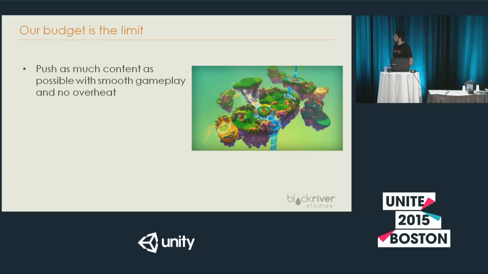So our motivation is we want to push as much content as we can into the devices without impacting the gameplay and without overheating. On mobile, we're also concerned about the devices getting hot, right? Because when the device gets hot, it takes a lot of battery time and it gives you a bad experience. This is a short talk, so I'm going to talk about a few things. I won't be able to talk about all of it. So the question we want to ask is, can we get the same quality with a similar approach?